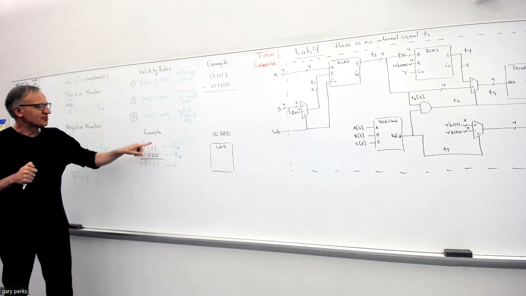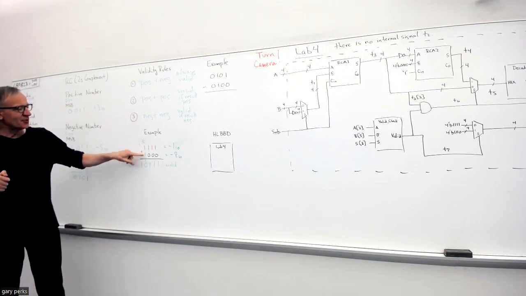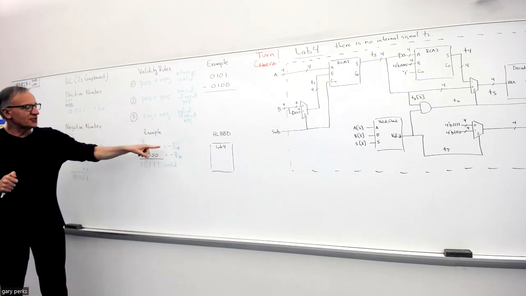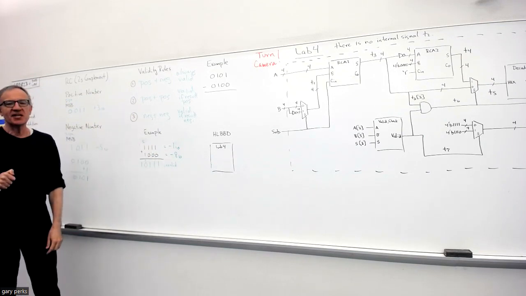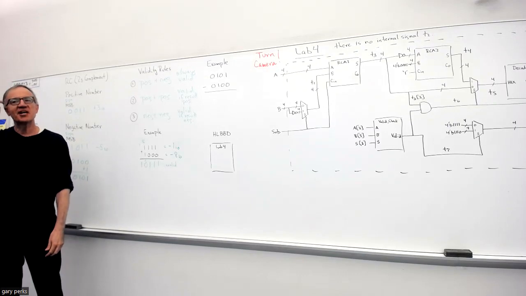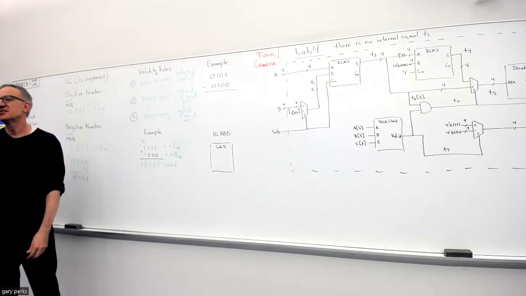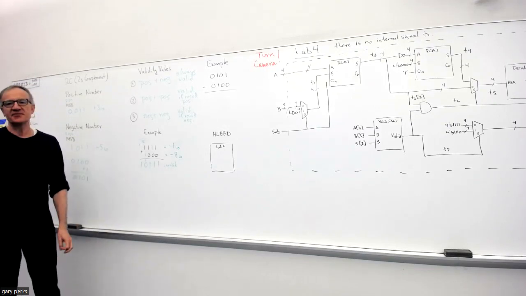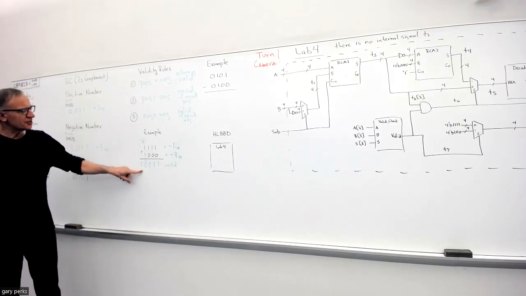Thank you. Yeah, so -8, right? Because again, this one tells us it's negative, flip the bits, add 1. So we get 8. So you can see here, we're adding -1 and -8, which has a result of -9. And can we represent -9 with only 4 bits? No, because what's the most negative number I can represent with 4 bits? -8, right? Exactly. So that's another way to see that it's invalid. Also notice we got a bit to the left of the sign bit in the result. What do we do with this bit?